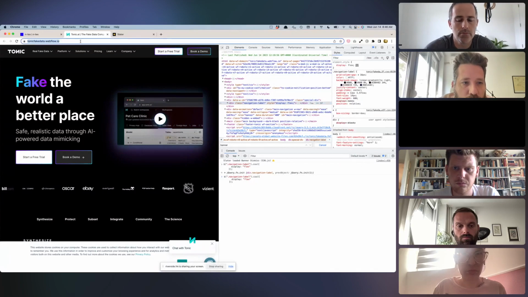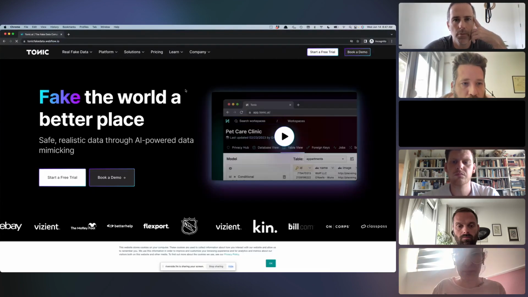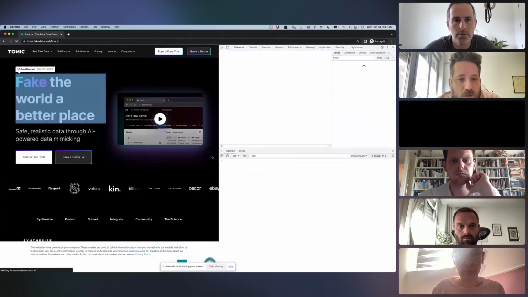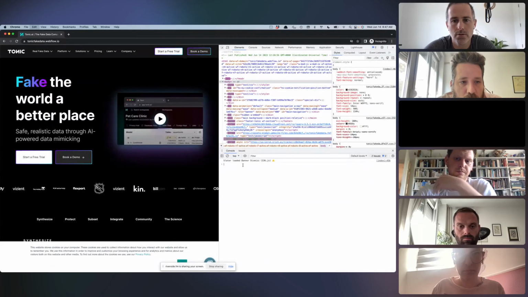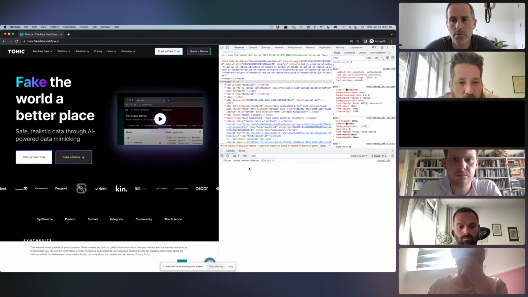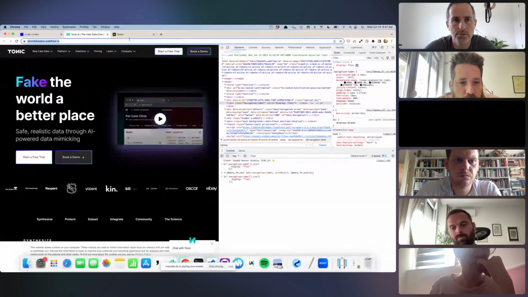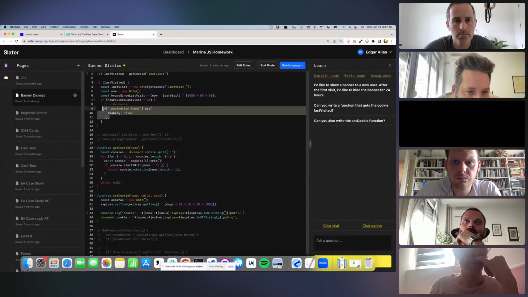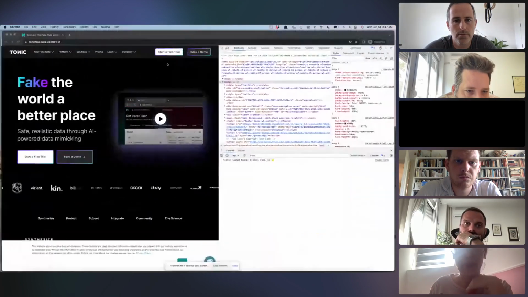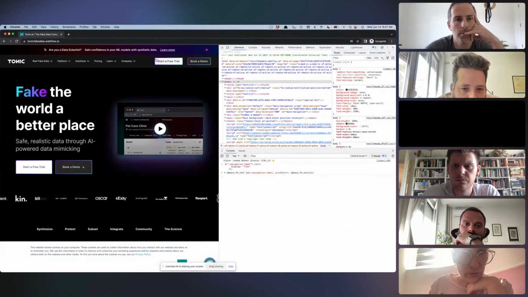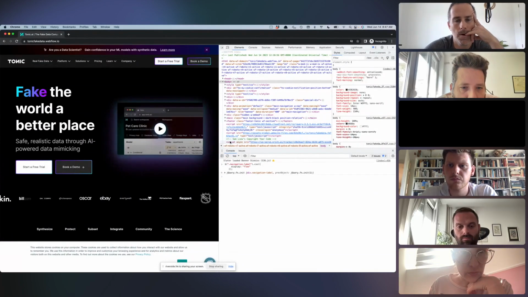Yeah, but we removed that code, so... Yeah, I know, but let me go local storage or something. Let's see. Okay, so that shows up now.